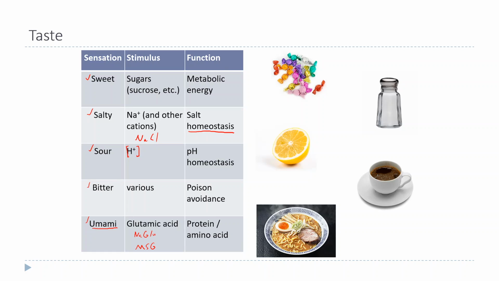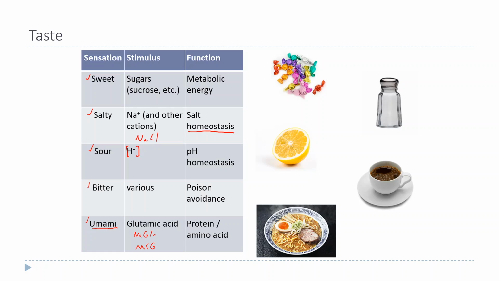The only reason to maybe avoid MSG is because anything with a lot of MSG added, if it's supposed to be food that has a lot of meat in it, so meat obviously usually has a lot of protein, but if someone has added a bunch of MSG to, say, a soup, that's usually to mask the fact that it has very little flavor or not a lot of actual meat to it. And actually, that brings up the other interesting thing about taste, is that some of these sensations we think of as pleasant, and others we think of as unpleasant. And whether something is pleasant or unpleasant can kind of depend on the context.